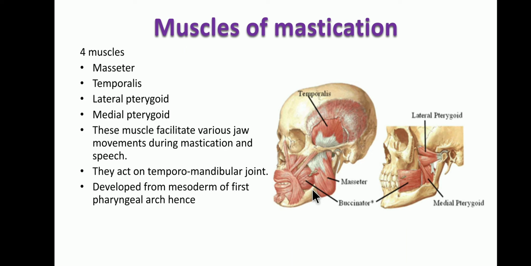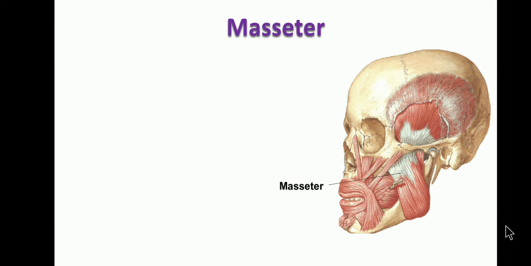How do you understand these actually develop from the first pharyngeal arch? Because they all are supplied by the mandibular division of the trigeminal nerve. The mandibular division of the trigeminal nerve is the nerve of the first arch. So even though the muscles migrate to a different place, they take along with them their nerve supply. That is how we can confirm they are actually from a single source of development. So with a short introduction on these muscles of mastication, now I will pass on to the first muscle, which is masseter.